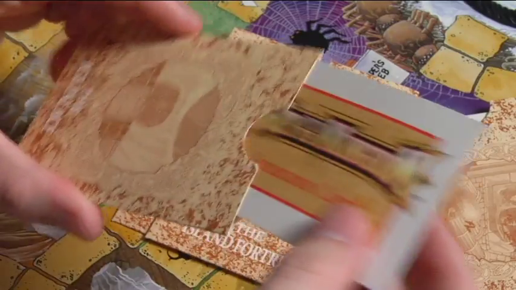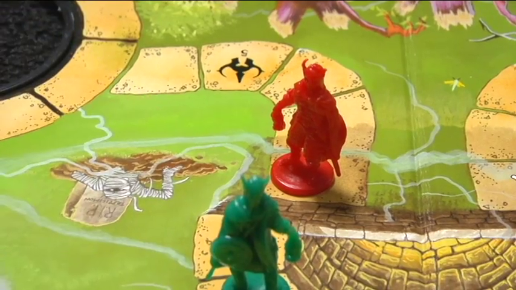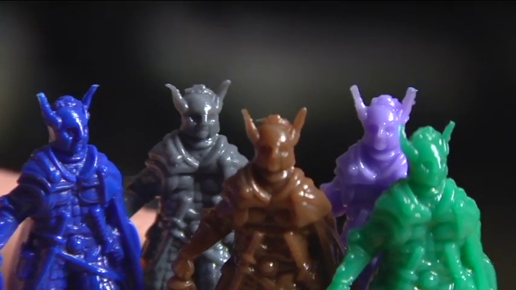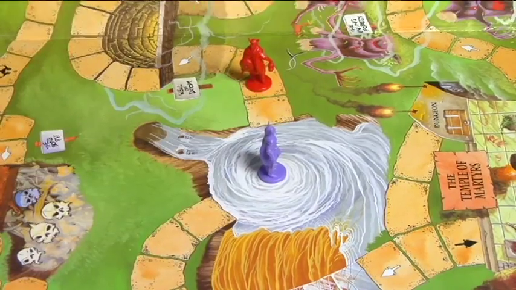Once somebody finds the key, that's when it gets real intense. The other players have a chance to steal the key. If you're the one with the key, you want to make it out of there fast, because right now, everybody else is against you. If they get to the whirlpool first, they might close the board on you.